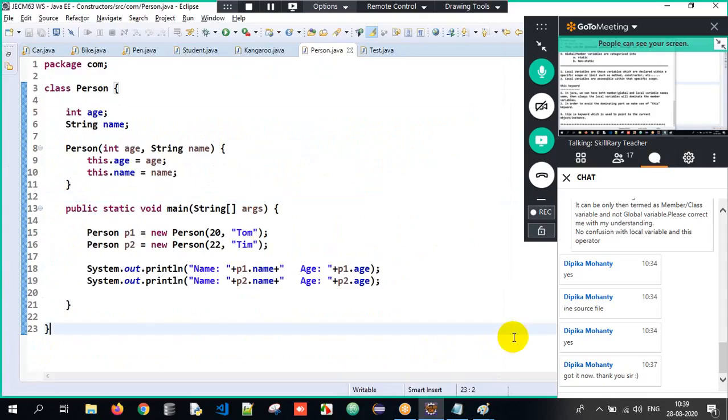I will talk about one more example in the next session. We are almost done with constructors.